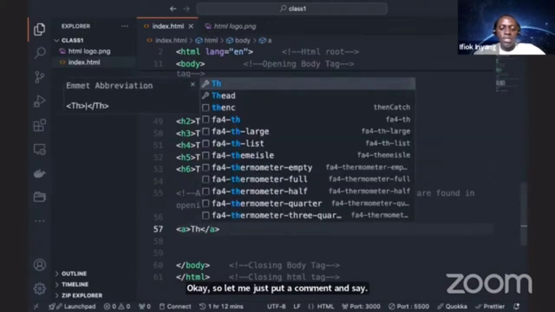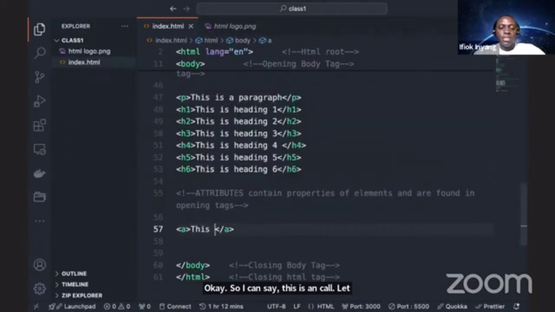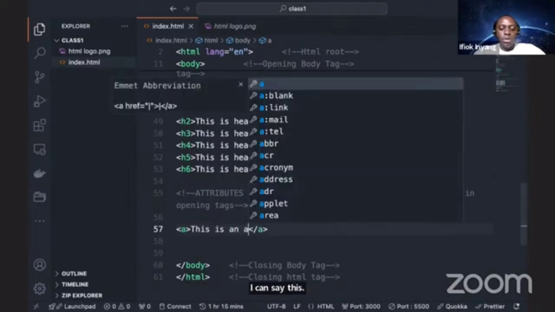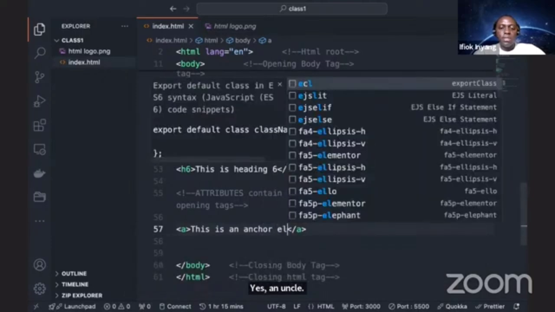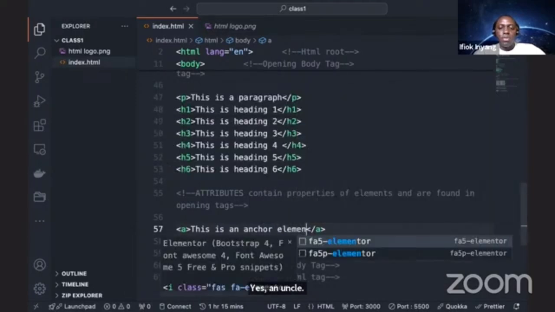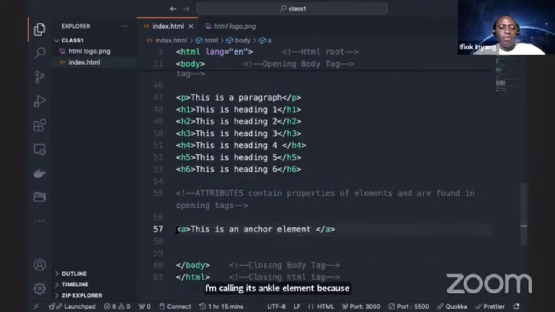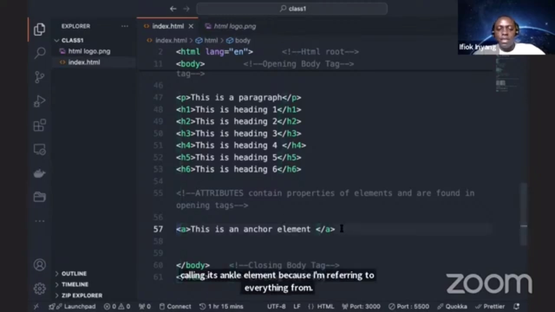Okay, so let me just put a comment and say this is an anchor element. I'm calling it anchor element because I'm referring to everything from this opening tag to the end here, right? But to say it is a tag, you can call it anchor tag.